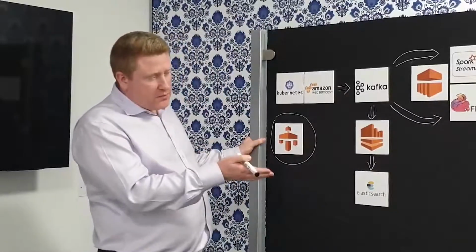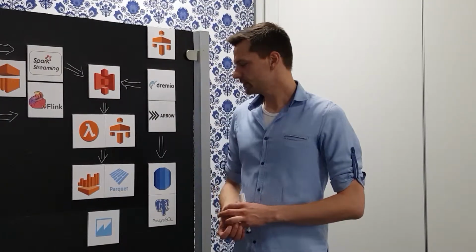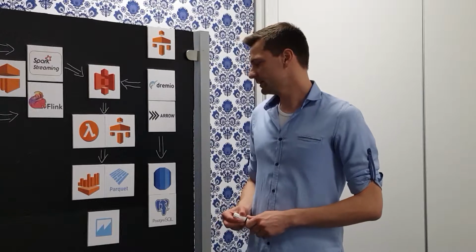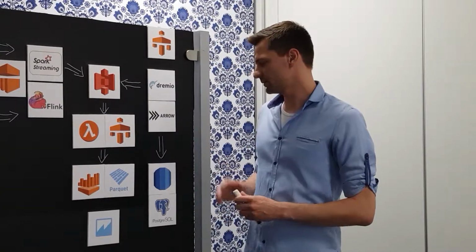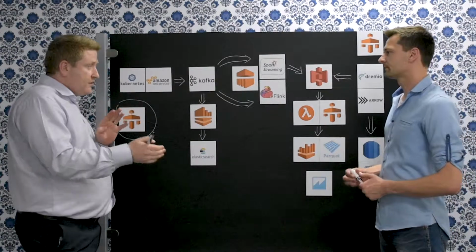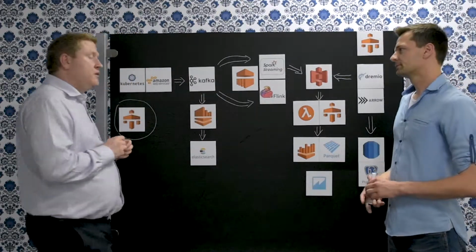I see Parquet here. What's the story behind that? This is a columnar format of data that is really fast if you are analyzing the data in tools like QuickSight, when you have to group the data by columns. Does it do anything else? Does it sort of cluster the data? Does it order the data within certain boundaries? Presumably, I guess it has to since it's columnar.